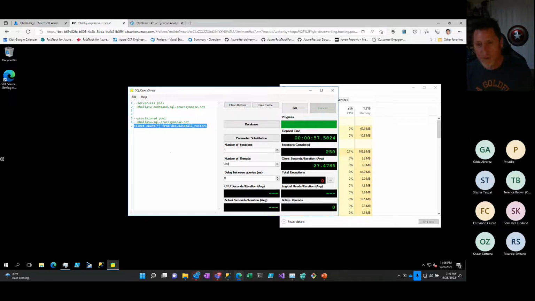All right, so let's go up another 100, 350. 350 threads on the dedicated pool. Hey, Bradley, let me ask this question quickly. You are running that select star concurrently? Yes. So if I were to go look at the CPU, I should be hitting some pretty high CPU, and this is concurrent threads that are executing on the system.